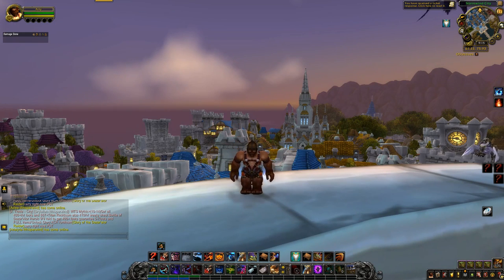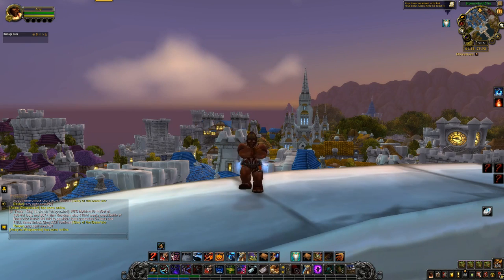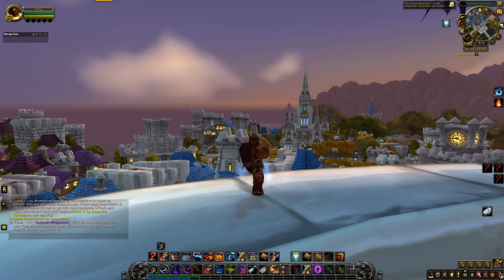The Time Lost Trader sells 11 old world tailoring patterns, 7 of which were removed from the game around Cataclysm. The other 4 are expensive, low chance drops. So you can purchase these removed patterns with Embroidered Deep Sea Satin. So we're going to be going down the list of the patterns that we have. The Time Lost Trader sells, like I said, 11 patterns.